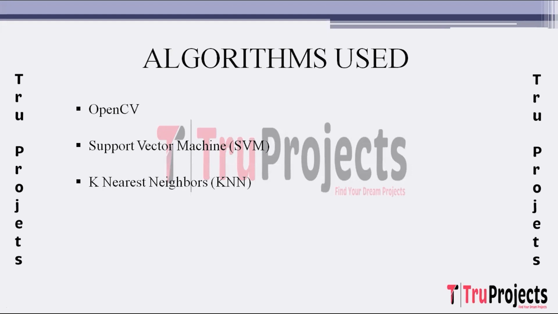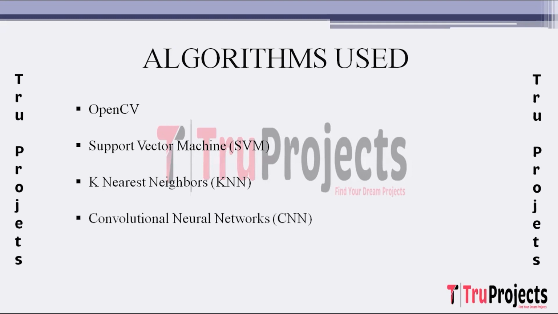The next algorithm built is KNN, that is K nearest neighbors. So it is a straightforward algorithm for classification, including face recognition. It works by finding the closest data points in the feature space and assigns the input face to the class that is most common among its nearest neighbors. KNN is suitable for this project due to its simplicity, computational efficiency, and robustness to noise, making it effective for small to medium sized datasets and varying facial expressions and lighting conditions.